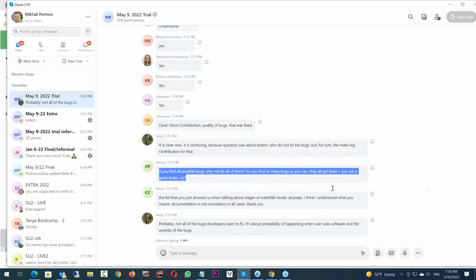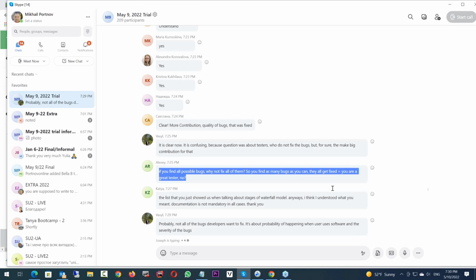The list that you showed us when talking about stages of the waterfall model. Anyway, I think I understood that you meant documentation is not mandatory in all cases. No, not really. Absolutely. Remember last time I went to Google and searched for SDLC, software development lifecycle, and we looked at many pictures.